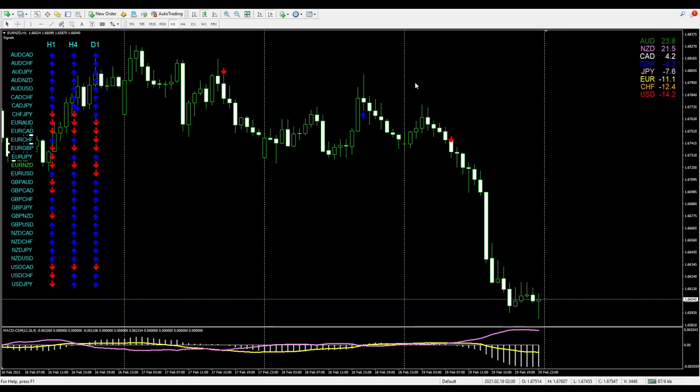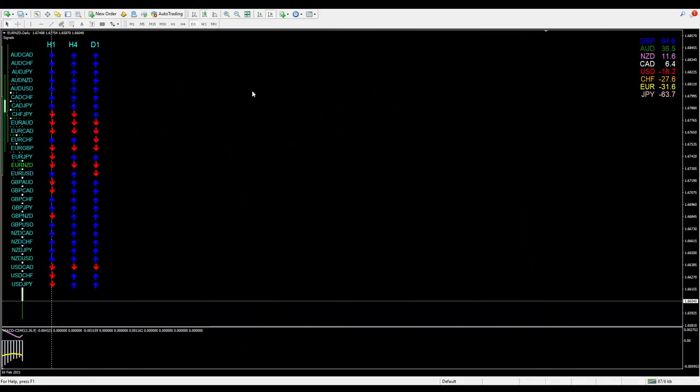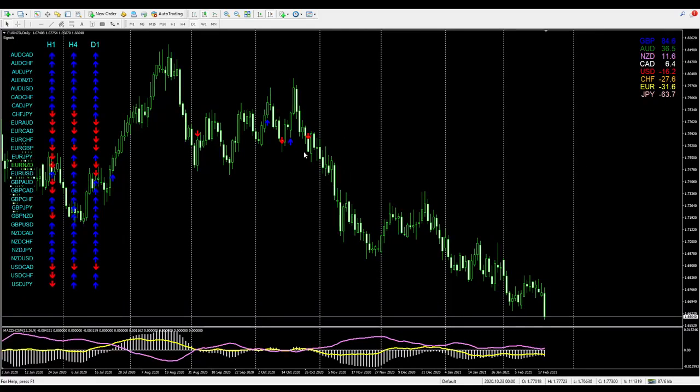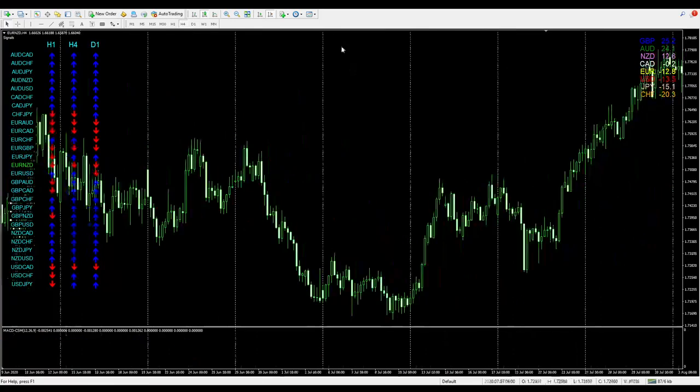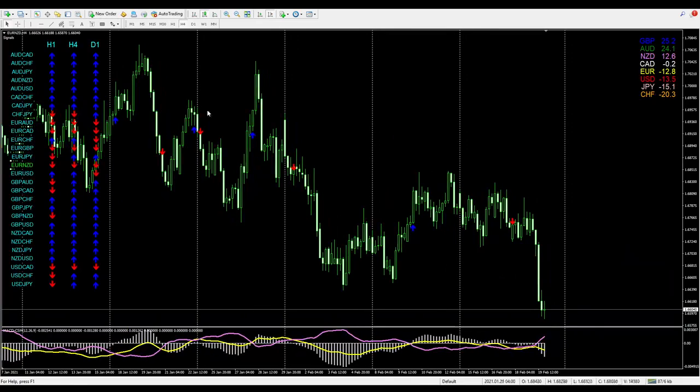For EUR NZD, this is the one that I'm telling you, everyone. This is a bit more advanced, and I'll try to discuss it thoroughly. So for D1, let's check D1. This is a sell signal since October. So this means that we would only be checking sell signals for H1 for EUR NZD. For H4, as we can see, this is a sell already.